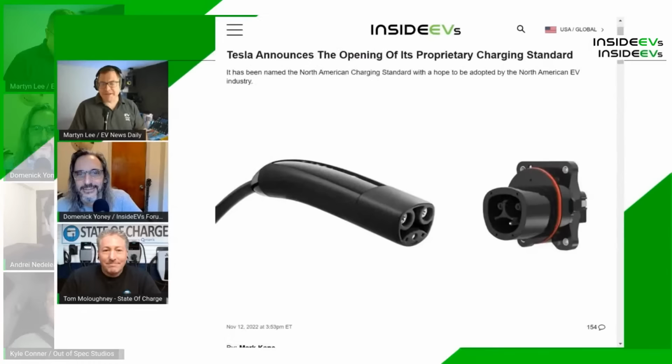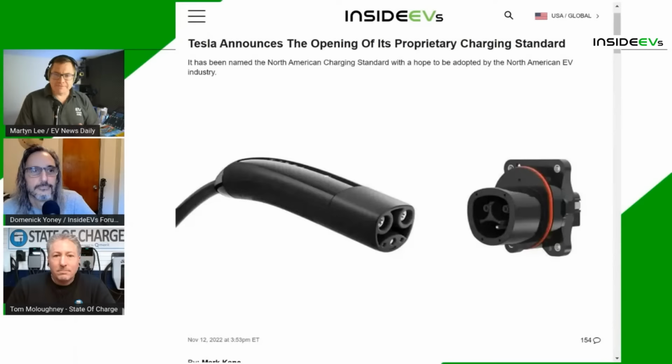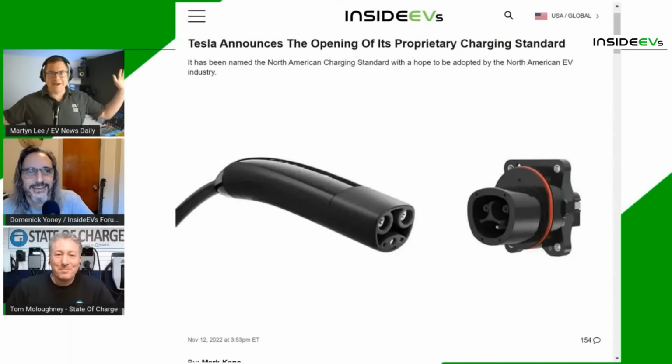But as you say, the federal money and some of the funds available are only for charging stations that are not closed down to one network, because it would be crazy to have federal money that pays for Tesla superchargers. So I wonder if somewhere in the legalese, they go, the Tesla connector? There's no such thing, my friends. It's called the North American Charging Standard, and it's completely open. Now give us your money. Genuinely, they're like, the Tesla connector? No, there's no such thing. We use an open standard.